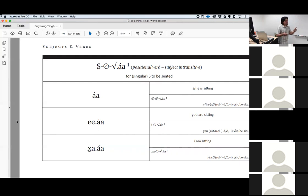The way that we build verbs off of a root is we could change the classifier, we could change whether there's an object and a subject, and we can add thematic prefixes, and then we can put stuff in the preverb. Those are the ways that we change verbs. But there are other ones: to meditate, to sit thoughtfully.